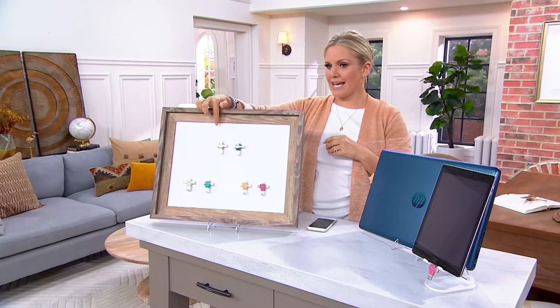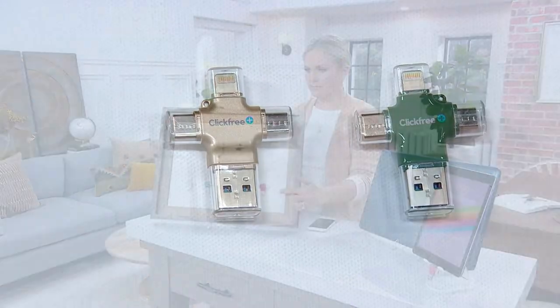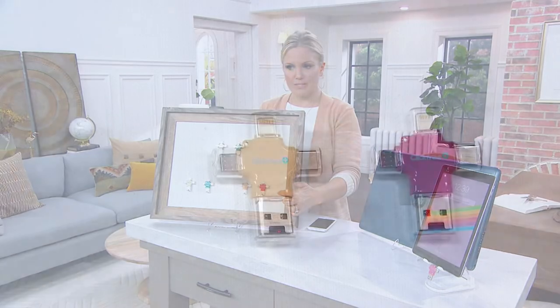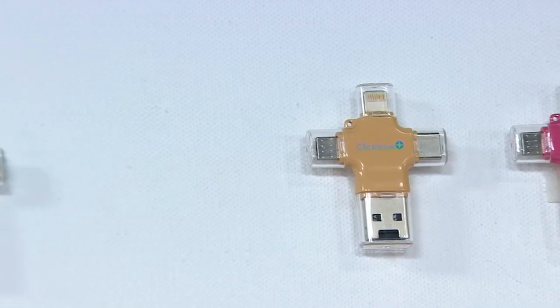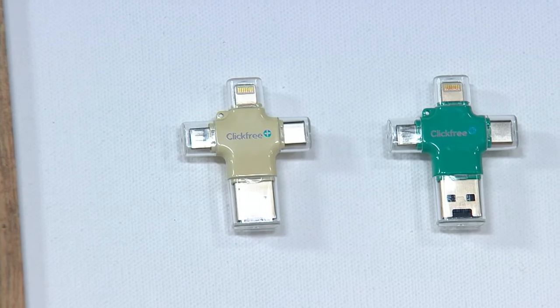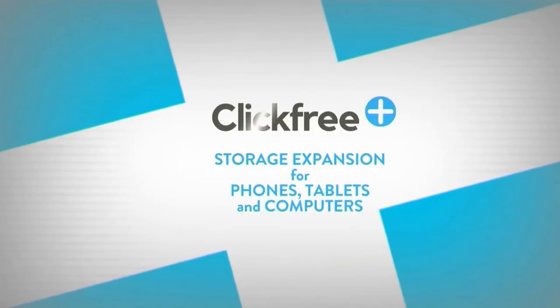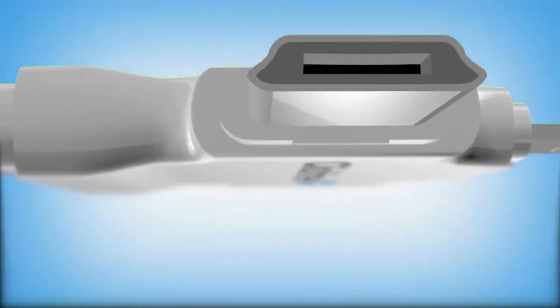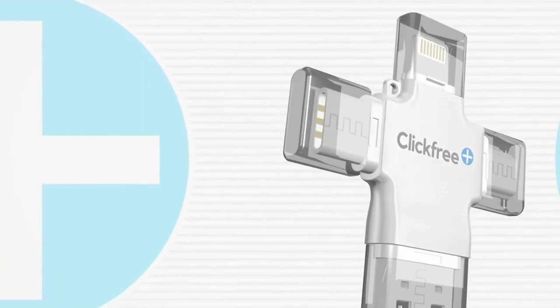We have the metallic gold — 150 remain. Then we have the smoke green, 125. The dusty rose, six dozen. The desert sand, about two dozen. In the ocean blue, which is kind of like a greenish-blue teal, six dozen. And in the ivory, about seven dozen. $25 to get it home and start trying it out. Here's how easy it works — we have an animation to explain that to you. All the tips that you need are already on there. Just spin the little trident until it fits in the charging port.